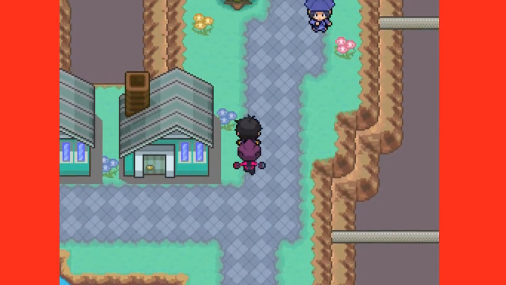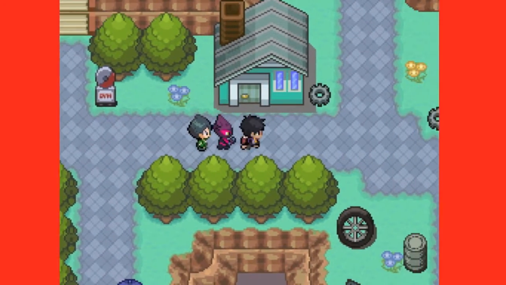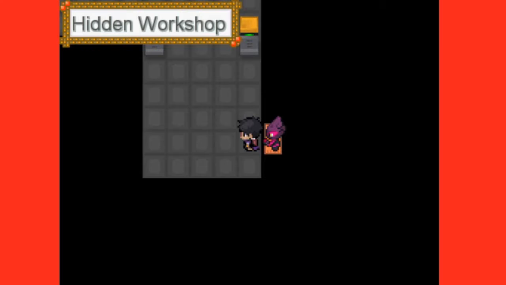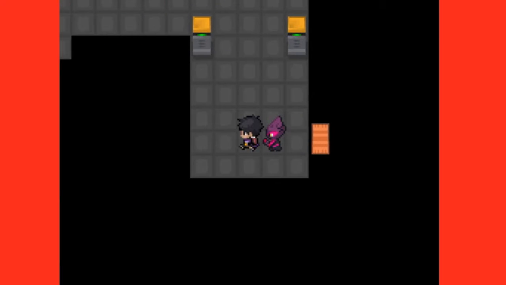Now, our goal for this time in Insurgents is pretty simple. We head over here, and we finally can see what is in Anastasia's lab. Let's go in. The hidden workshop.